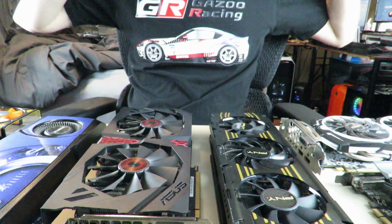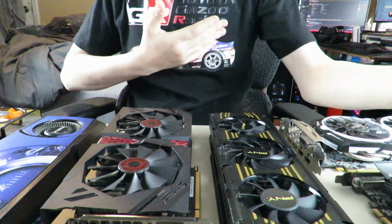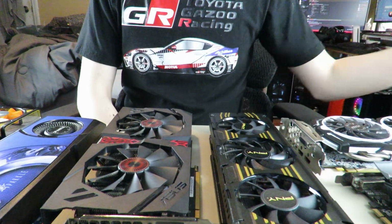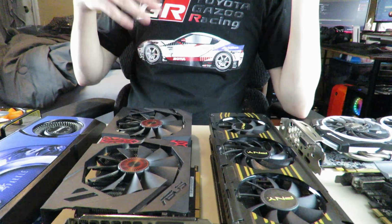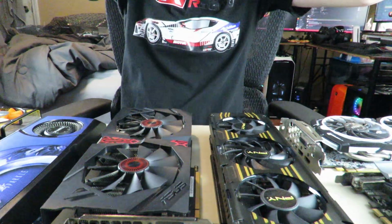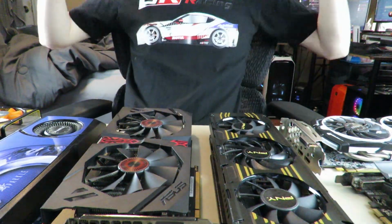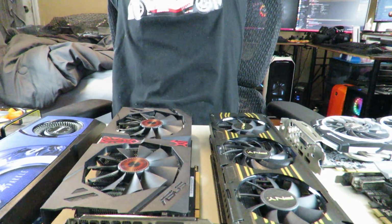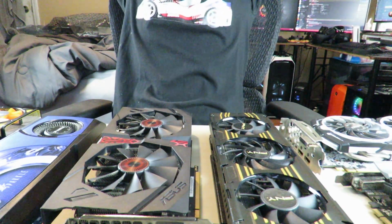But I've had that happen before. I've had that happen where I've gotten a second card, like with the 9600 GT, literally that card. That was another scenario where I got sent a card randomly that I didn't order. And that's so cool, because I now have a 580 in my collection. These are like $80 cards. So, yeah, I'm very, very happy with that. I can't believe I paid $30 for an RX 580 4GB. That's unreal, man.